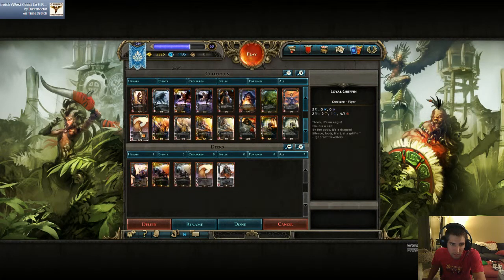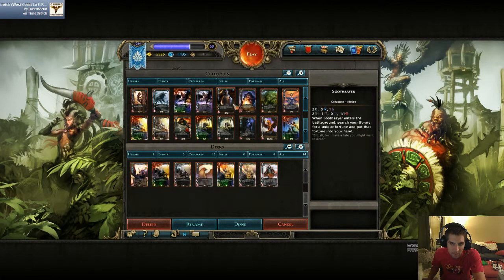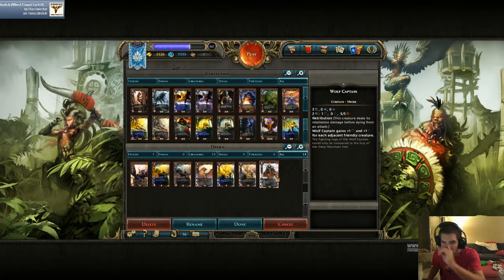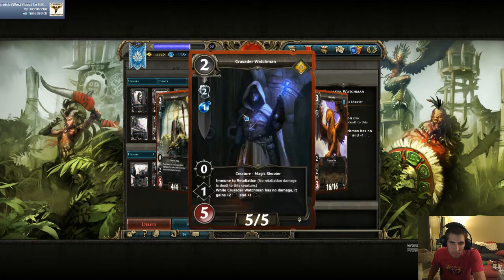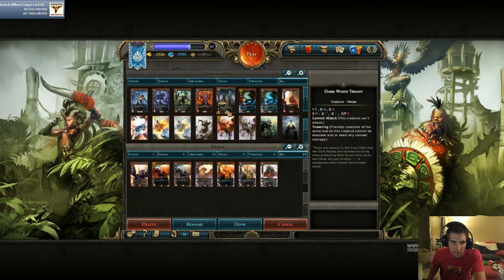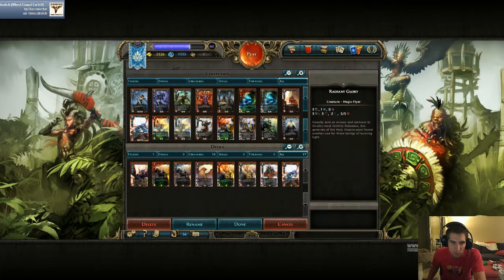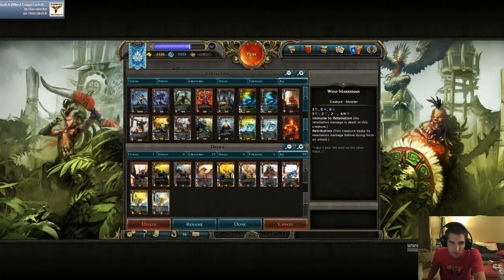I think I will play with my Loyal Griffins. I think I will play with my Holy Praetorians. And already I have 4, 8, 12, 13 1 and 2 cost creatures. I might want to play with some of these, but maybe I won't for now. Most of you guys probably don't have any of the new cards yet, so I'll hold off on that. I will go with my 4 Radiant Glories and 4 Sun Riders.